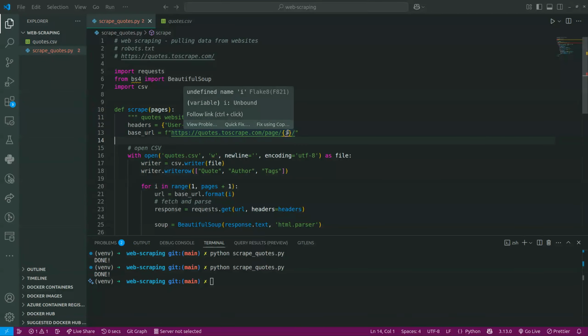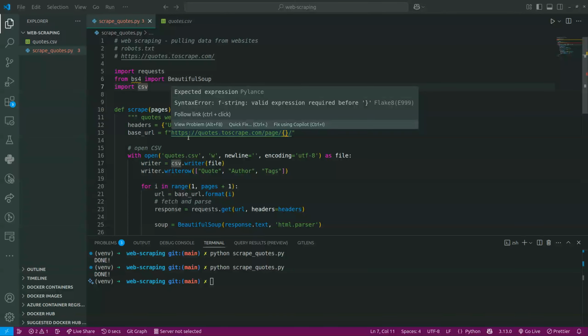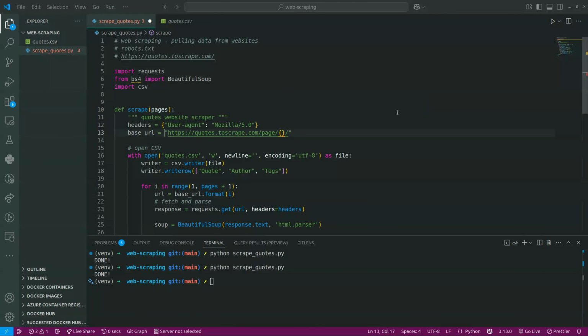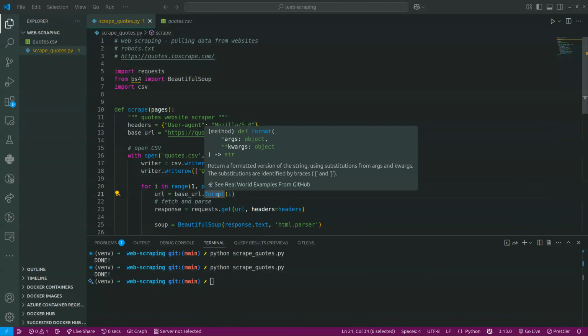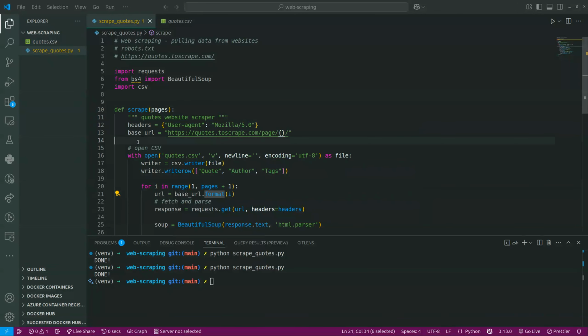Okay, the other thing I actually need to get rid of is this one here. We don't need this i because we're using the format at this point down here. So we have base URL saying f string. Oh, I need to get rid of the f as well. Okay, so once we get rid of the f, I should have everything. Yeah, awesome. So the dot format is what we were using before f strings were implemented in Python, but this works perfectly like this. You can also just use the f string as earlier, and everything will just work perfectly for you.